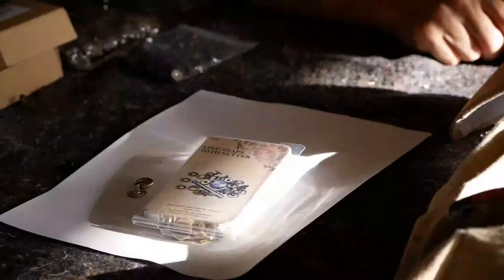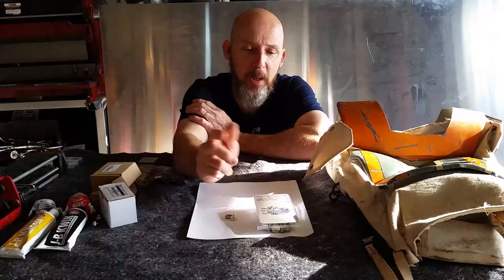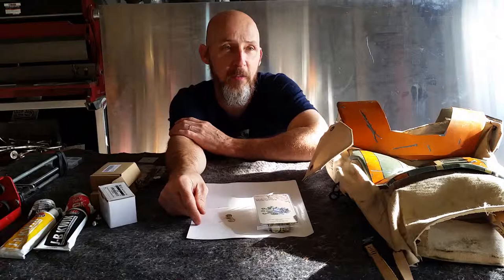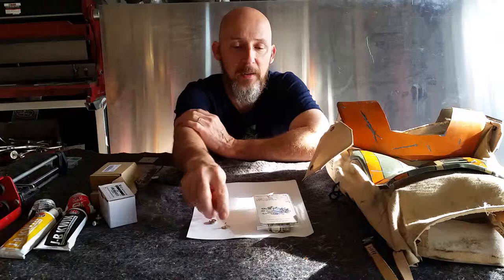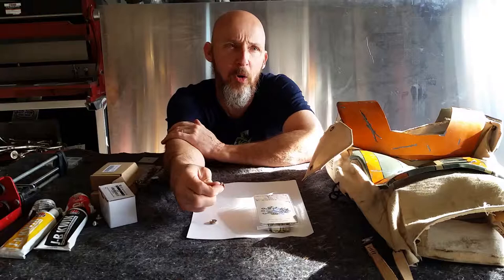Another attachment system that I've seen come up quite frequently is the use of snaps. You can get these snaps on Amazon, you can get them at Michael's, Hobby Lobby, pretty much any of those type of places. The nice thing about snaps is they're really, really easy to set. I have the same concern with snaps that I have with attaching the Chicago screws. Basically, any place that you have a small surface area that you try and bond, if you put any sort of stress on them at all, I'm afraid that they'll come loose.